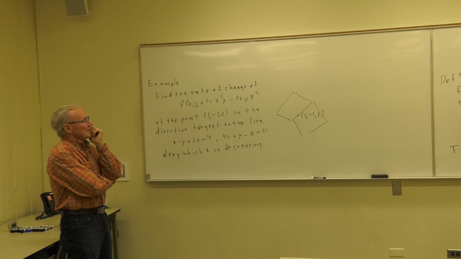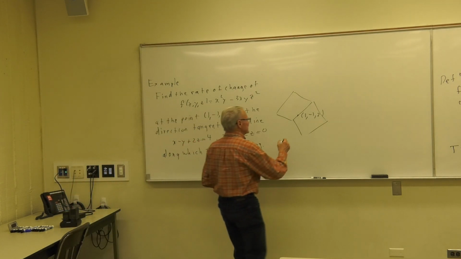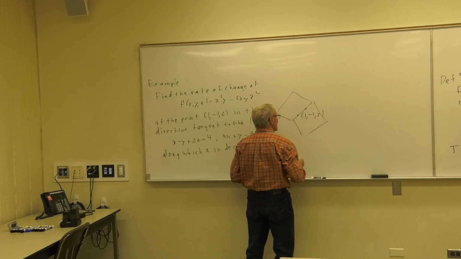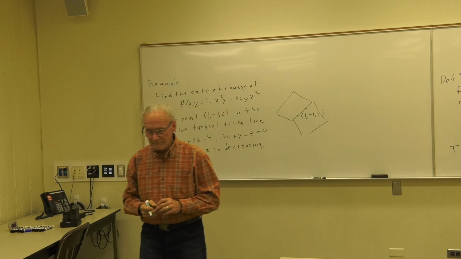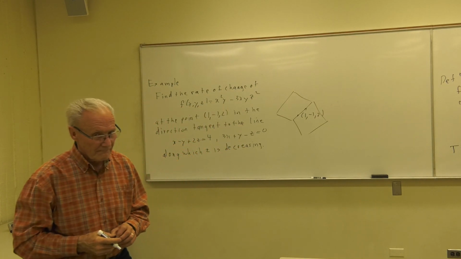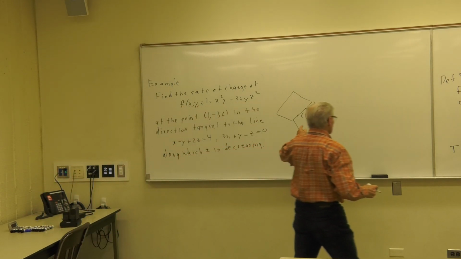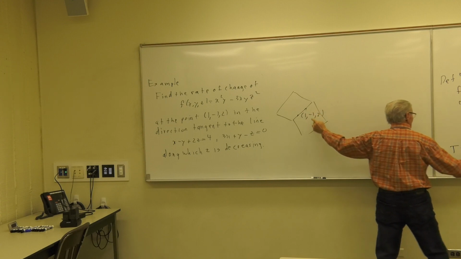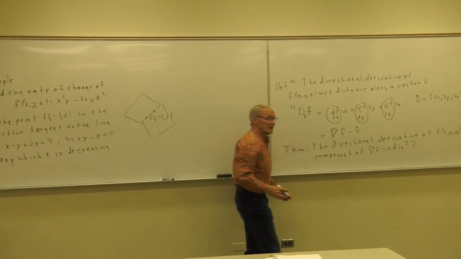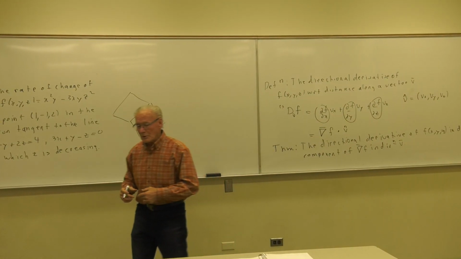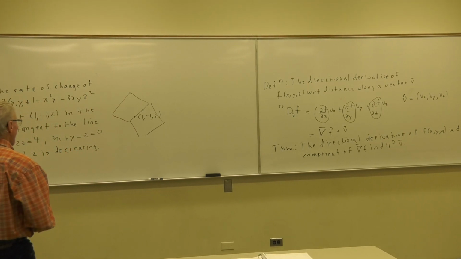By the way, see how quick you are. If I found the rate of change in this direction, what would be the rate of change in the opposite direction? What would be the difference? Well, realize that if v is that direction, and you're going in the opposite direction, v is going to be minus what was there. It would simply be the negative, the opposite, right?